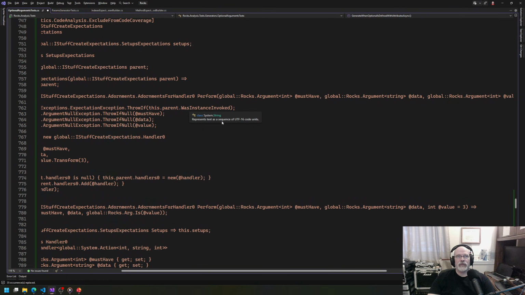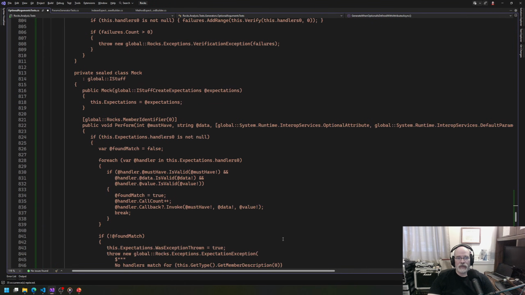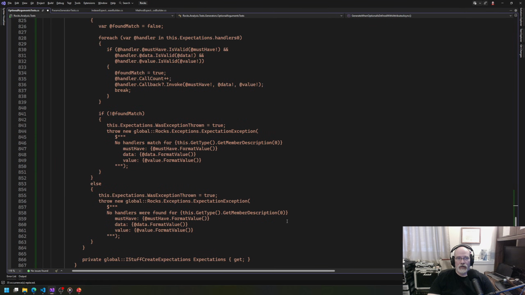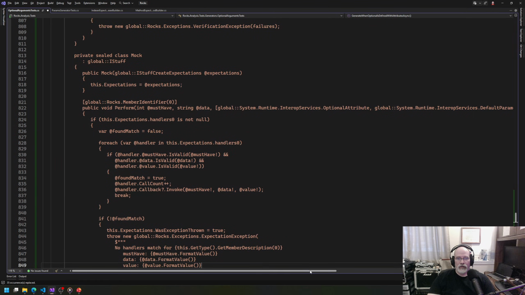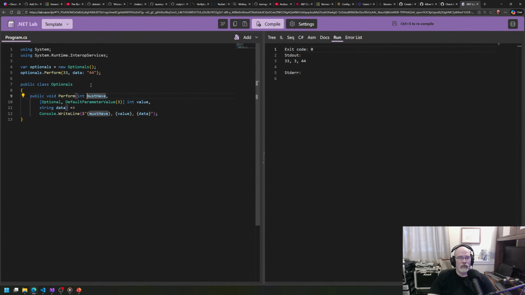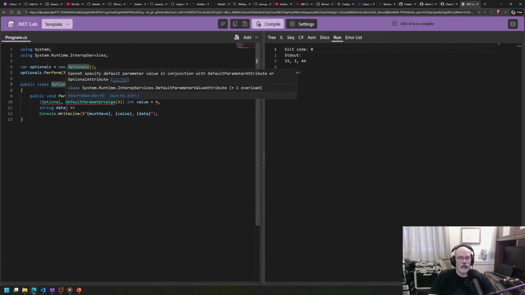So here in the expectations, we're not putting those attributes on here. And we're doing this. When we get down to the actual mock type, we're stating this, but then we're also putting the value there, which you cannot do, I don't think. Like, I can't say this is equal to 4. Yeah, and it's going to start barking.